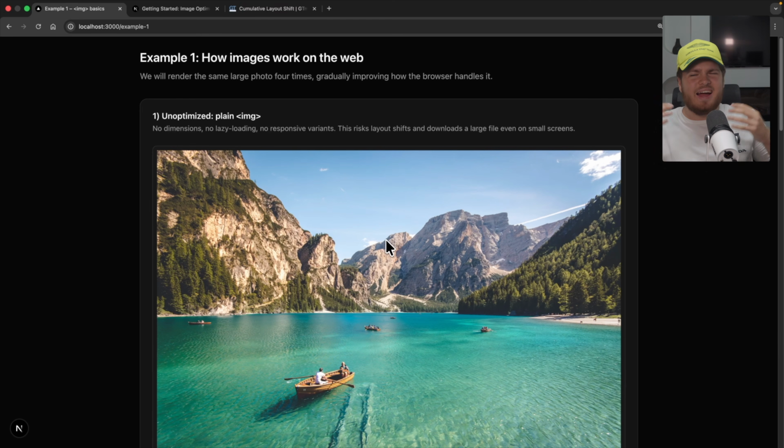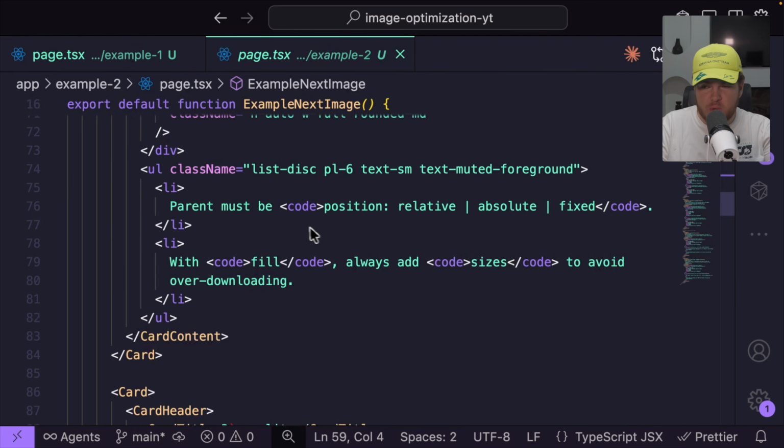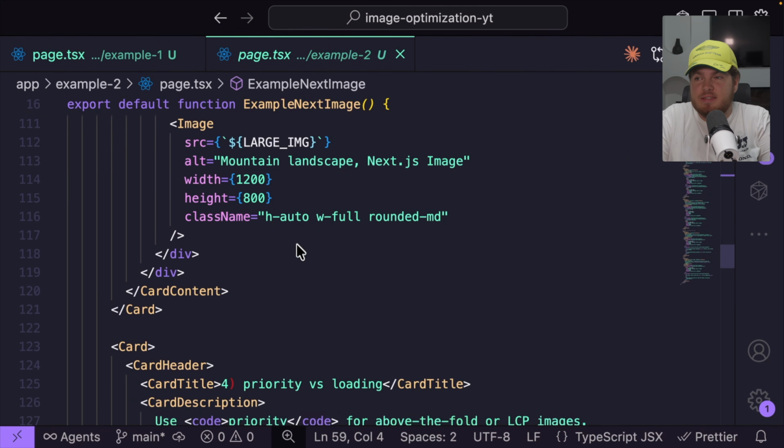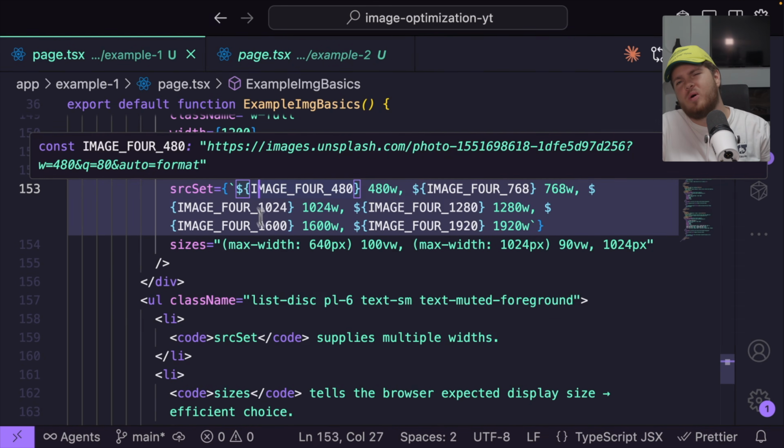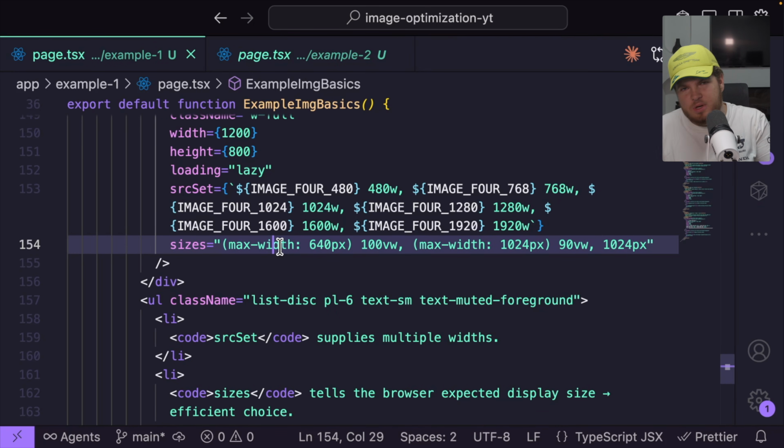But here's the thing, I know exactly what you want to say right now. Hey Jan, this makes sense. Yes, we want to have responsive images. Yes, it's better for performance. But to be honest with you, defining the source set is super annoying. Having to go into the image, adapt the width, then again upload it, then use it inside of here, adding all of the data. And this is only for one image. Imagine having thousands of images and all of them having to have different source sets. So this means different sizes. At some point, this would just be not feasible anymore and kinda annoying, to be quite honest with you.